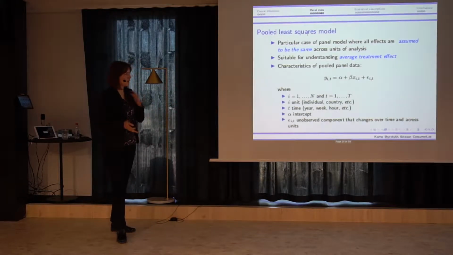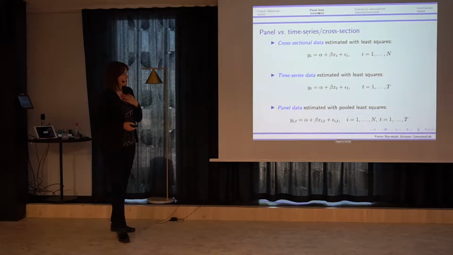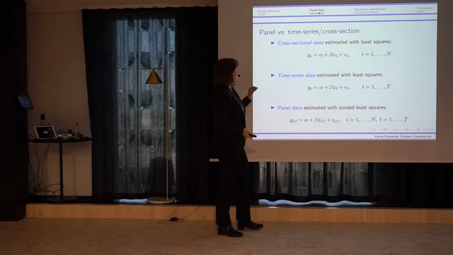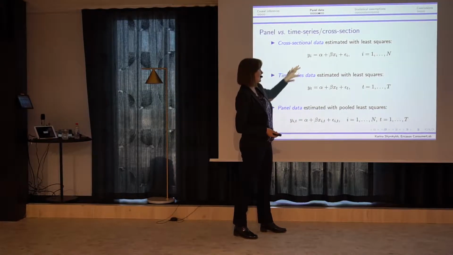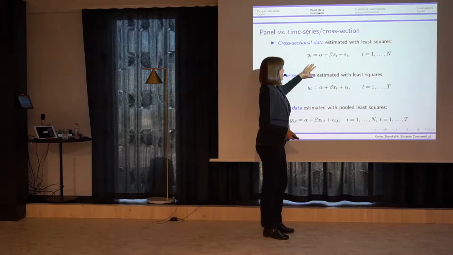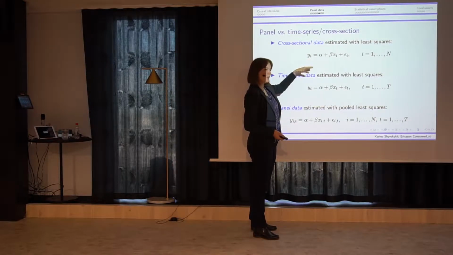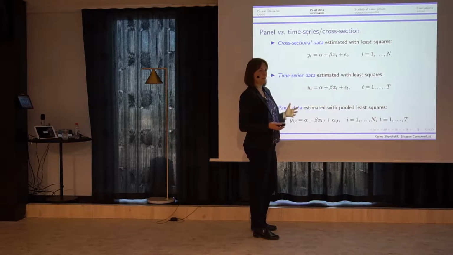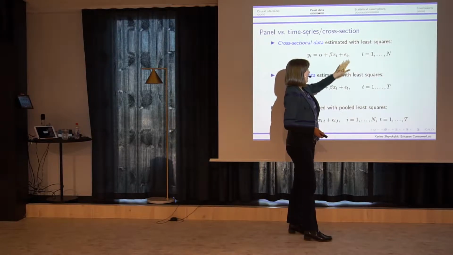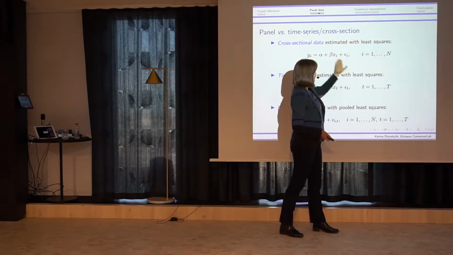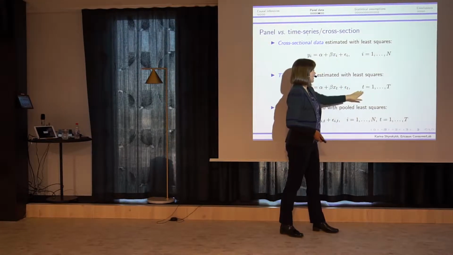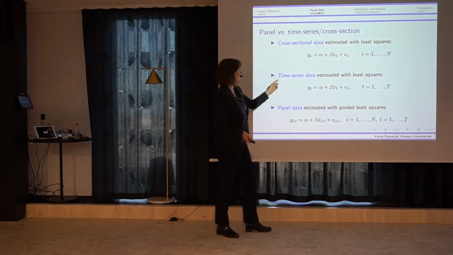Just to give you an example, to compare different setups in a more formal way. Here we have an example of cross-sectional data estimated with OLS, least squares, right? And again, on the terminology, this is the outcome variable. Sometimes we'll call it the dependent variable because, again, these are synonyms in different disciplines. An intercept, a slope for this particular variable, and the error term. And here the difference is that we have subscripts for individuals, so these are units of analysis, and these are time periods. This is the only difference between cross-section and time series data.